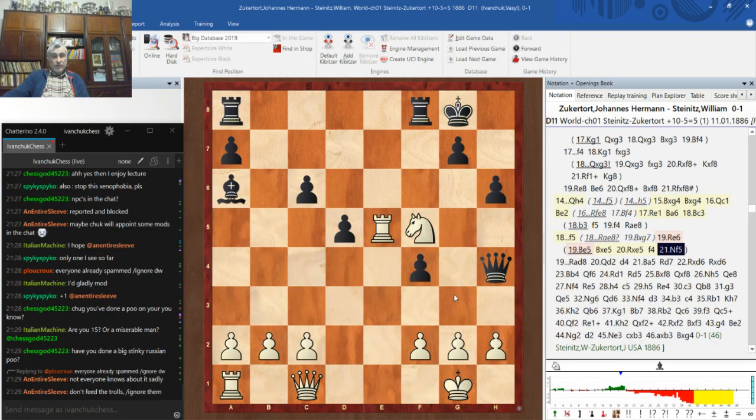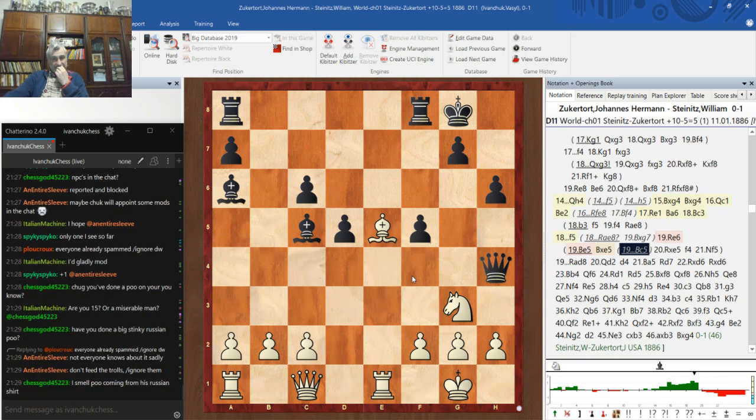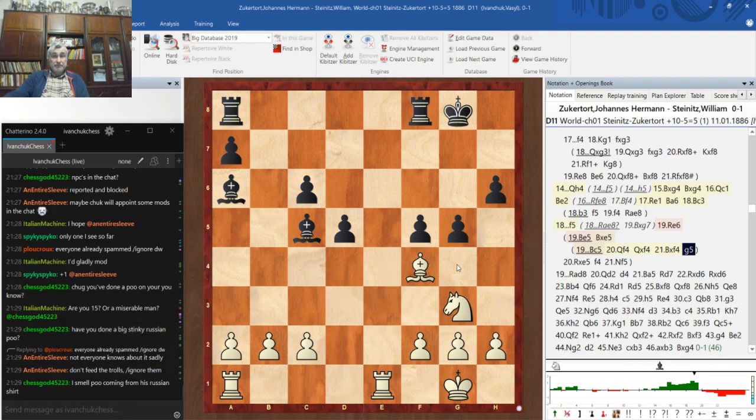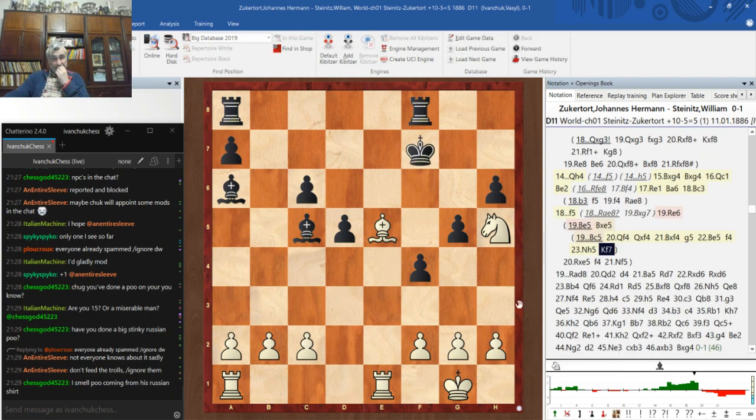This looks good for black and for white, because black is just losing his f4 pawn. Maybe bishop c5 is stronger to keep the bishop, and with the idea f4. So now f4. Queen f4 is possible, but the endgame is better for black after queen takes f4 and g5, because f4 is coming. Bishop e5, also f4, knight h5, king f7, something like this. Looks better for black.